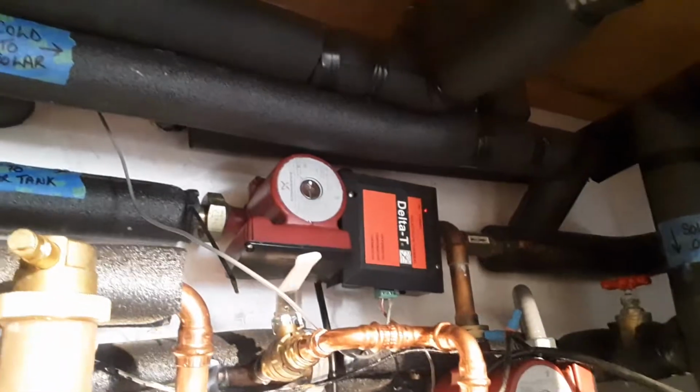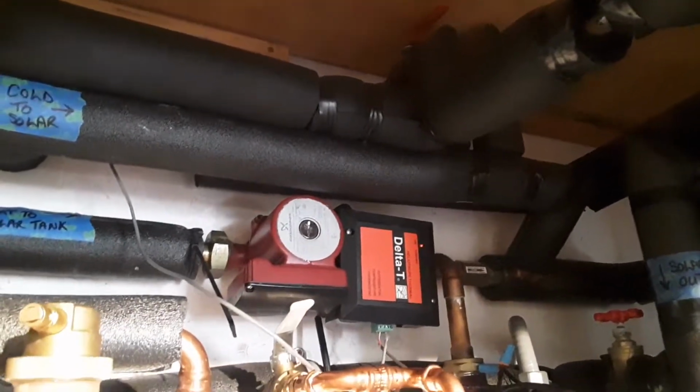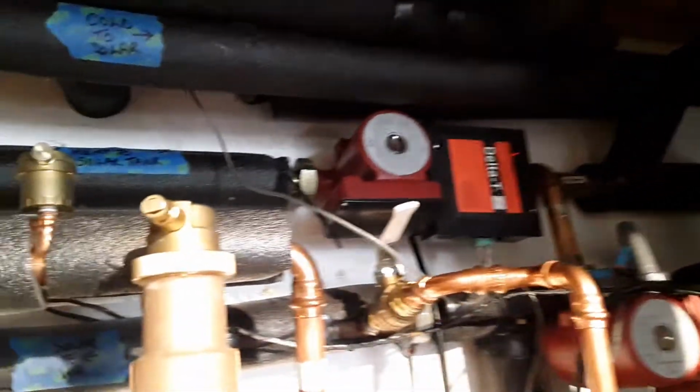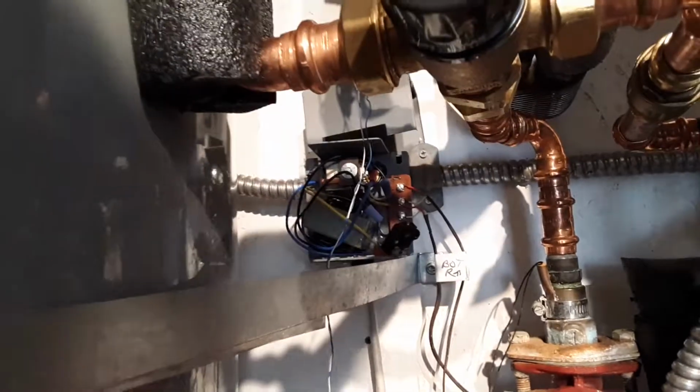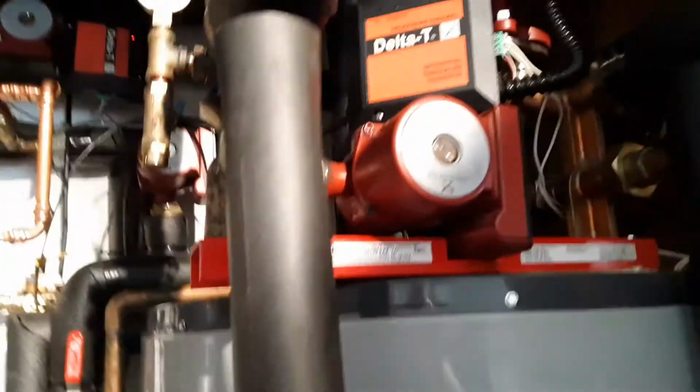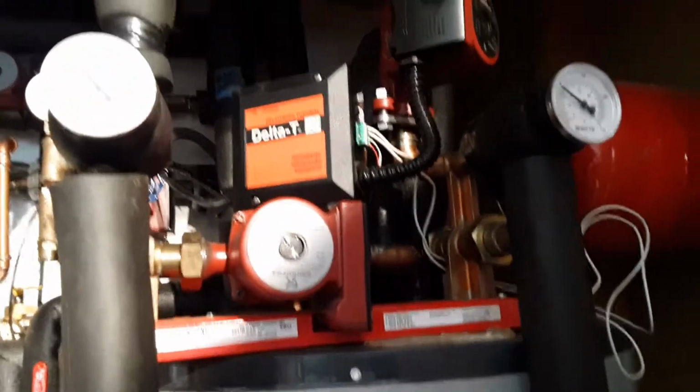We've got a pump that pulls it from the water heater. That pipe goes around and goes into our water heater pipe here. It's a bit of a cluster, quite a cluster. So we've got four pumps in the system. Here's the radiant pump, and that is controlled there by that relay. We've got a solar pump station here from Heliodyne with two pumps and their tube and shell heat exchanger.